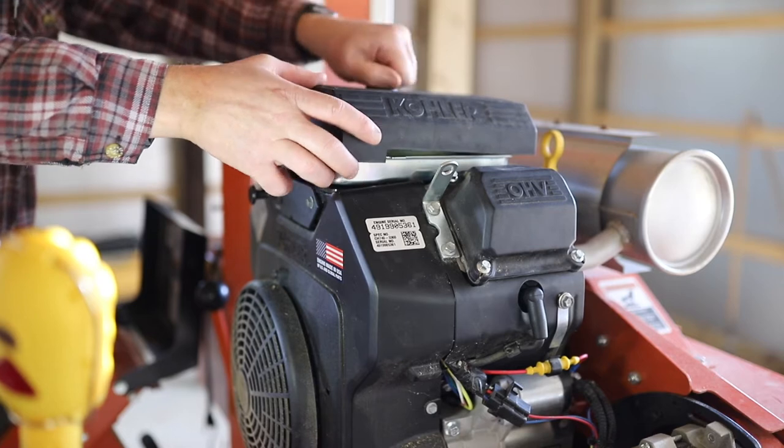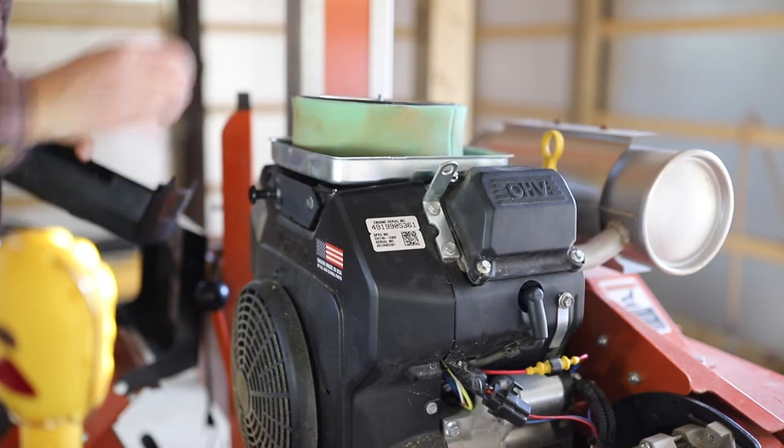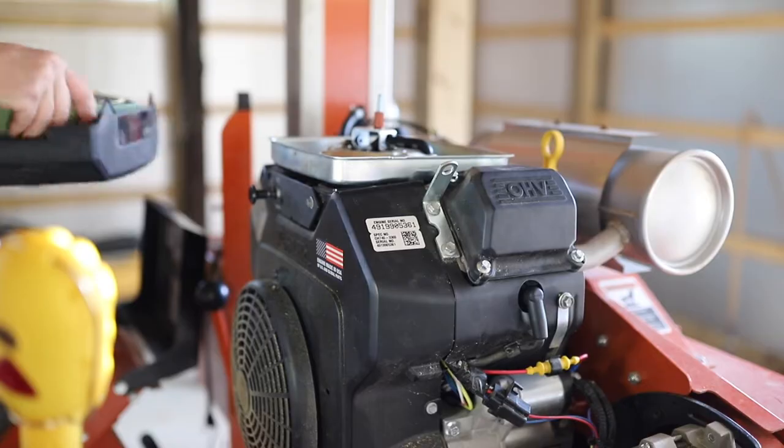Basically, what was happening here, as you could hear at the beginning, is it just wasn't turning over. And so I went through the big three: air, spark, and fuel. The first thing I did was take the air filter off and blow it out with compressed air. The air filter was fine. I tried to start it with the air filter off. Still the same result, nothing. Everything sounded like it was turning over fine, it just wasn't getting the gas and igniting.